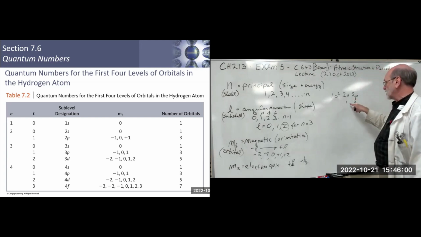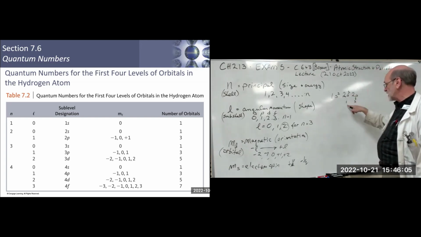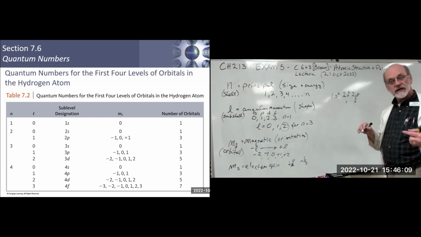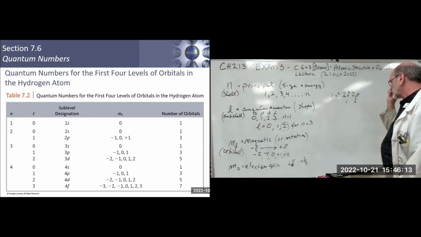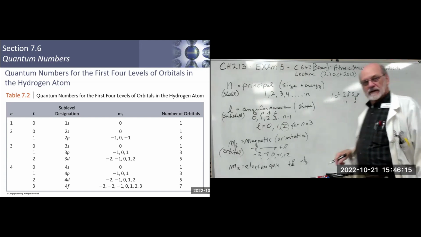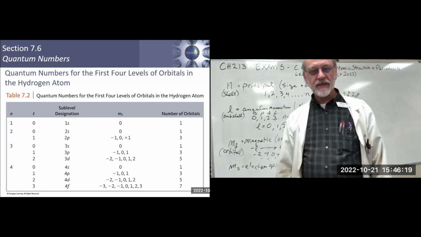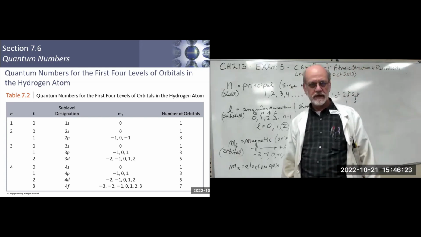Right? And if you can have 2 electrons in each of these levels, then 3 times 2 is 6. So you can have 6 electrons in the P's. Okay, so we can go on and on with that. And I think if you work some of the problems, then it'll start becoming obvious.